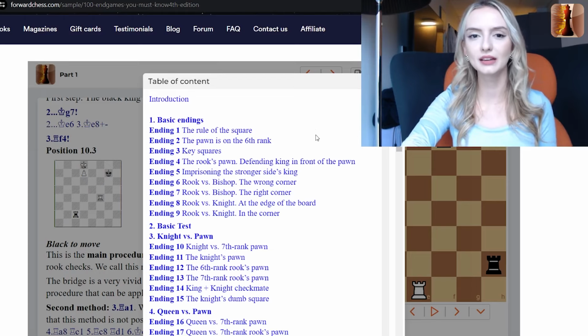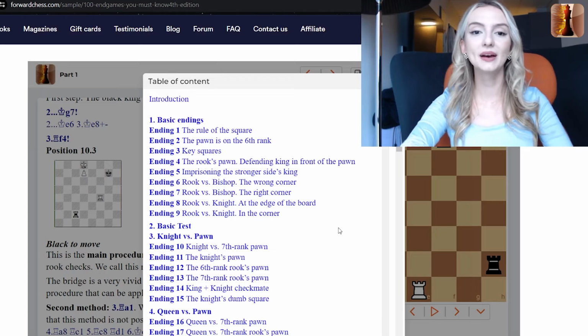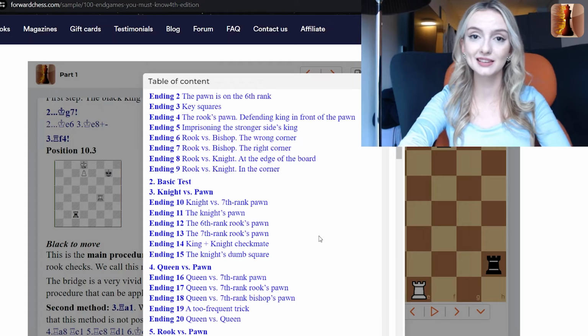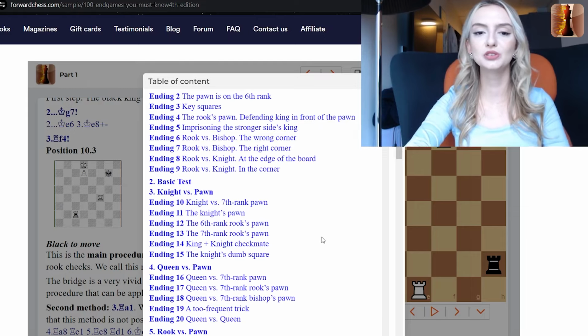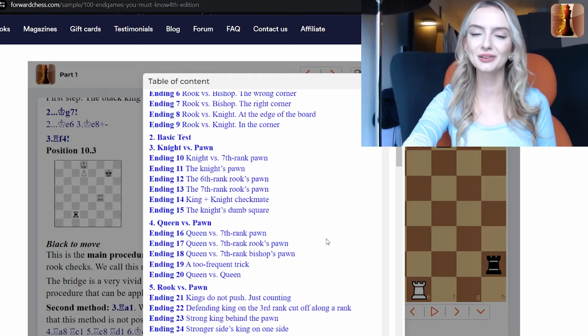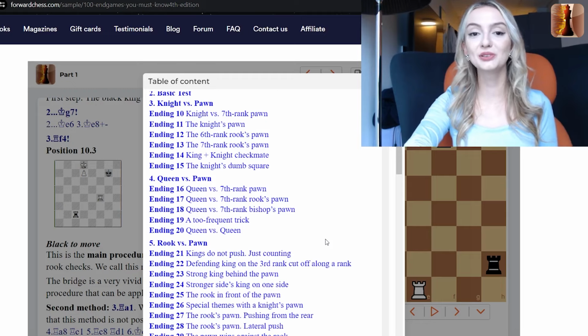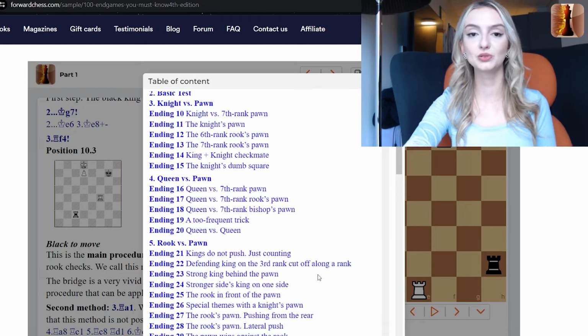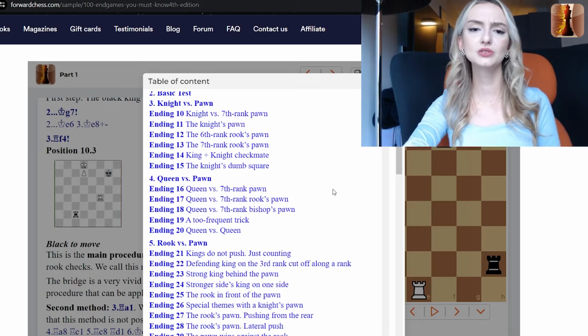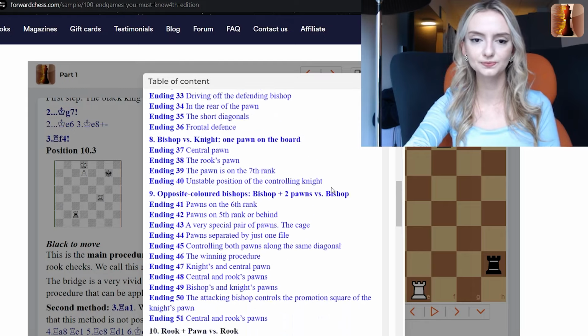Again, we're talking about club level players, but you can test yourself with this basic test chapter, which I really like because it tells you what you do know and what you don't know, and sometimes you think you know a lot more than you actually do. So this could be a good refresher or a good way to start off your learning journey in endgames and to see what you should actually focus on.